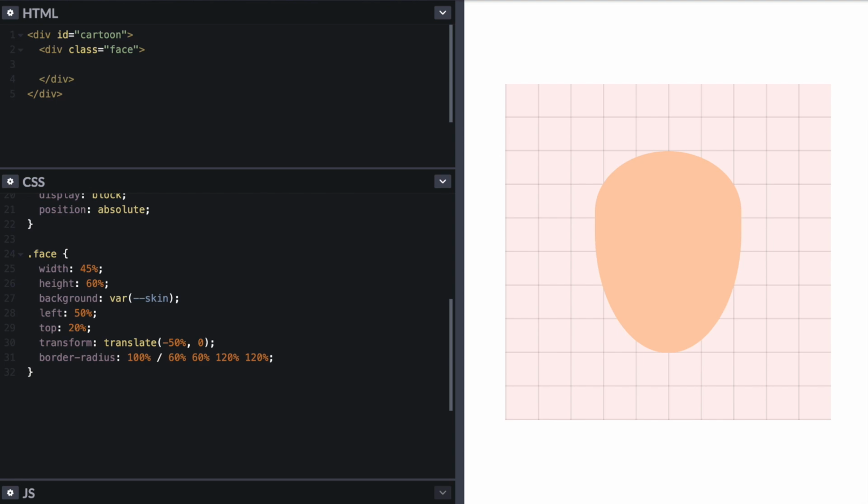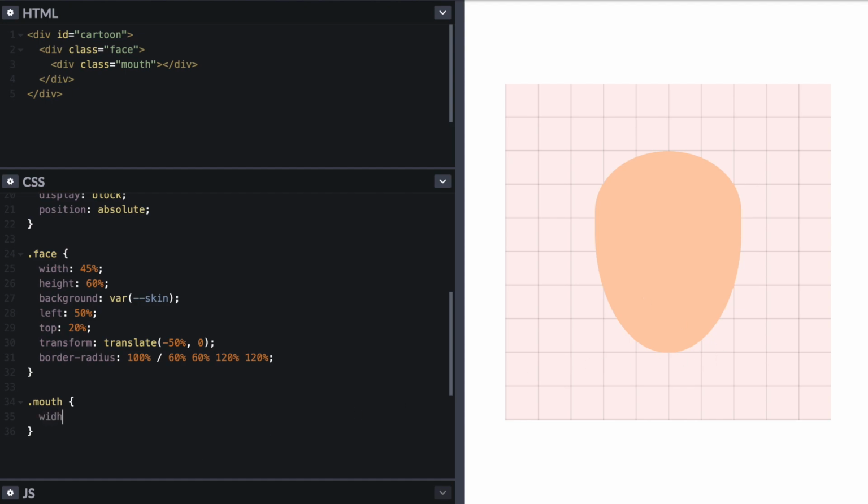Let's try to make it a manga looking type of face. I don't know what, but let's start by adding a mouth. So let's do div class mouth. In particular, we're going to have the person smiling, so it's going to be a line, and the line is going to be an ellipse, and we're only going to put the border bottom.